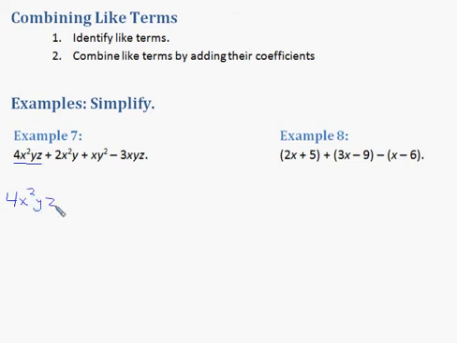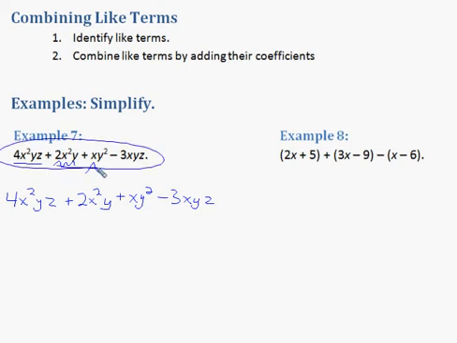The next one has 2x squared y, which looks a lot like this one, but we have to be careful. In the first one, the x is squared, and the second one, the y is squared. So those aren't like terms. And so we just have to leave those as is. And really, this one was already simplified because none of these terms could be added. So our answer really was just this. We did just rewrite it.